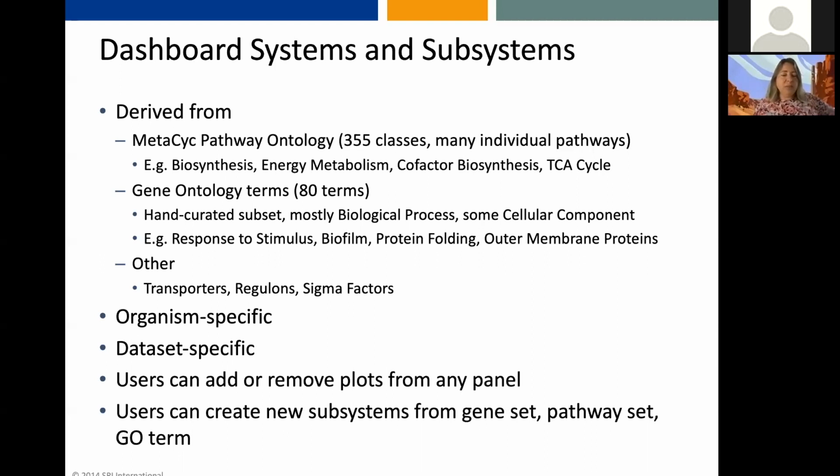It's also customizable, so you can add or remove plots, or you can create new subsystems from a gene. For example, if you have a gene set that is interesting to you for some reason, you can create your own subsystems that way. Or if you have a GO term that was not one of our hand curated GO terms, but it's one that you're interested in, you can create that way.